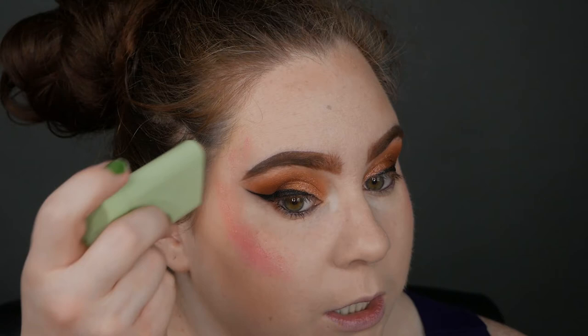I like heavy blush. I'm applying it with a heavy hand. You can apply way less than me if needed. I'm just a blush fiend. I don't know what it is. If I don't have a lot on my face, then I don't feel like I'm living. It's probably gonna make a cool peachy color, I hope.